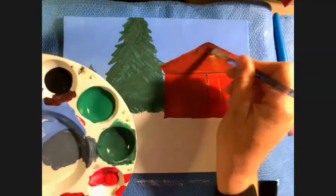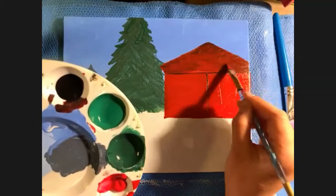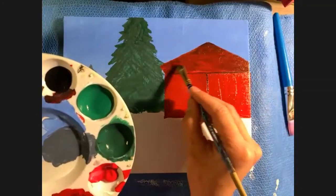Back and forth. Can you slow down a bit? Yes. Please? I will pause right after the roof. So just going back and forth like this. Thank you. You're welcome.